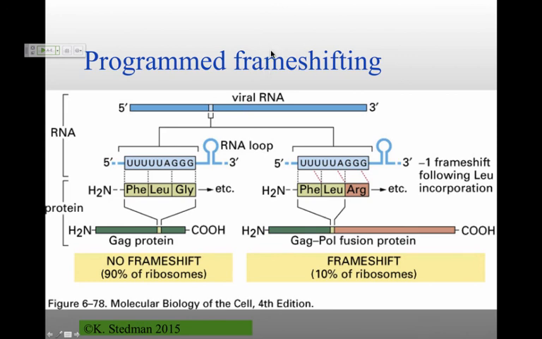Remember we talked about reading frames last time. It depends on where you start. Now here, in the case of pretty much all retroviruses actually, there's a particular sequence in your messenger RNA that would be translated, one particular amino acid sequence, and again, the actual details here are not critical, and then it will come across a stop codon relatively soon. However, in about 10% of the cases, the ribosome gets confused because it's got this whole stretch of one particular nucleotide. It could be U's, could be other kinds of nucleotides which are here.